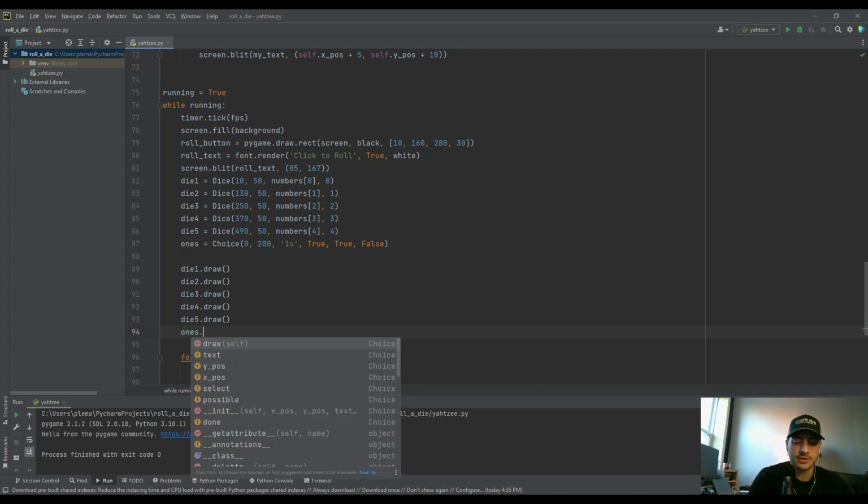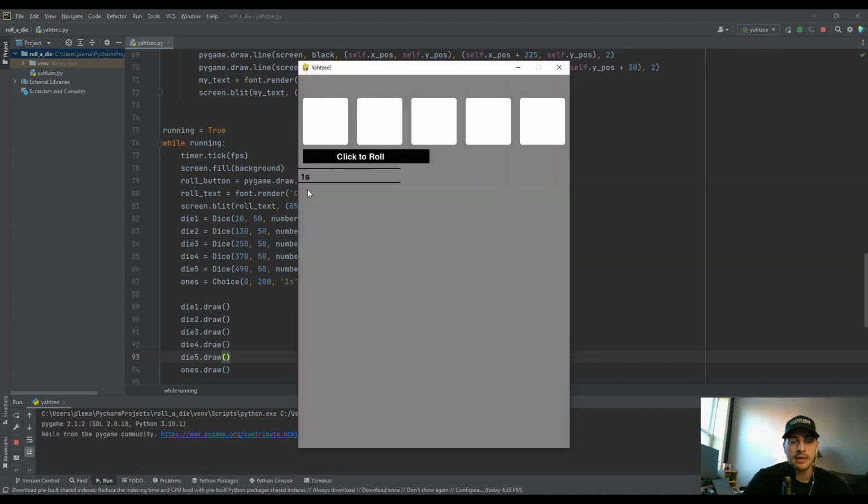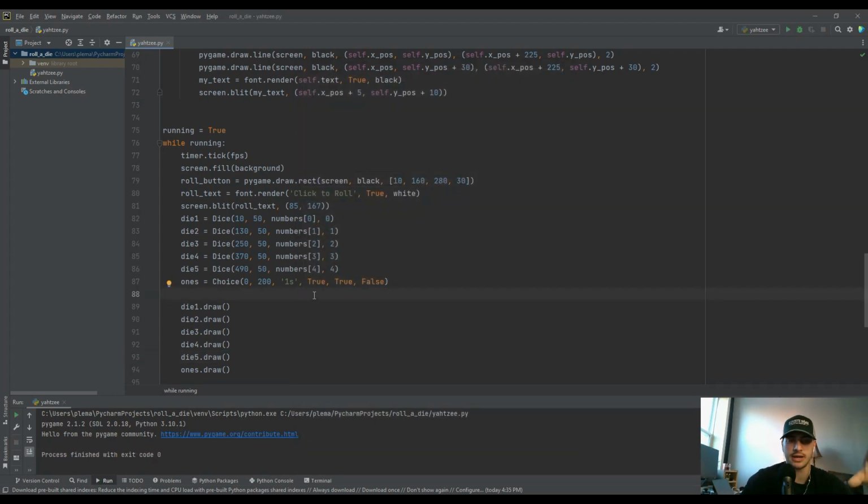So we made it, but we also have to call it. We have to say ones.draw, just like that. So now, there we go. We get ones, and we get kind of these rectangles just showing us where like the ones space is. And I think that works. And the reason I'm not putting like horizontal color in it yet or vertical lines is because I want to create a function to draw a lot of stuff that's static on the game board and not changing it separately. I'm going to call it like draw stuff, but I want to get these choices ironed out first.